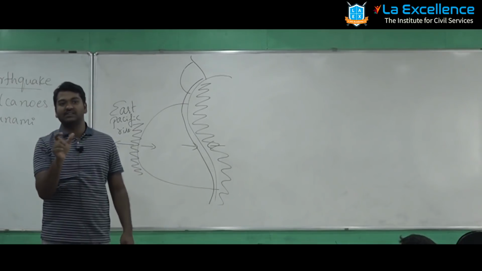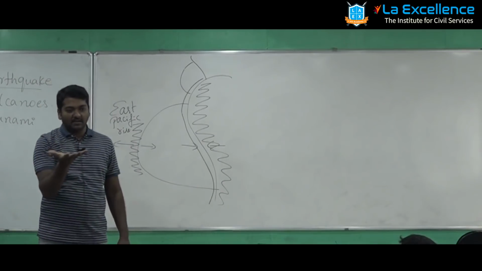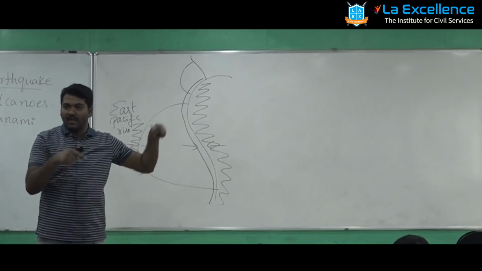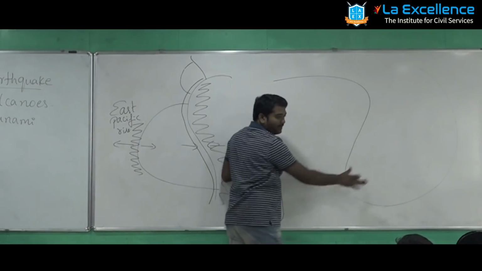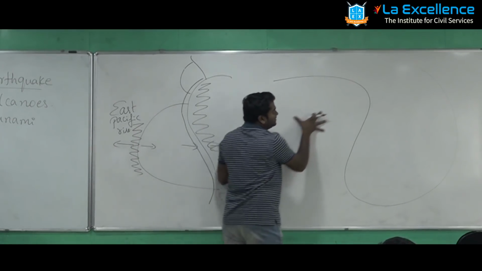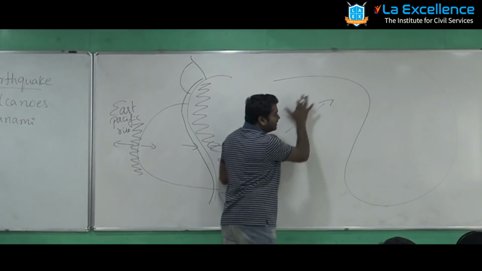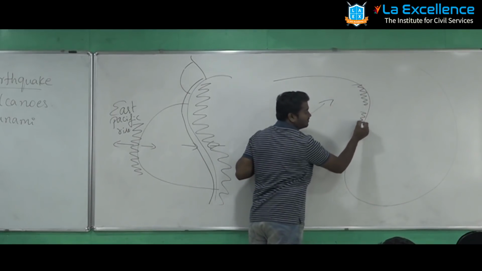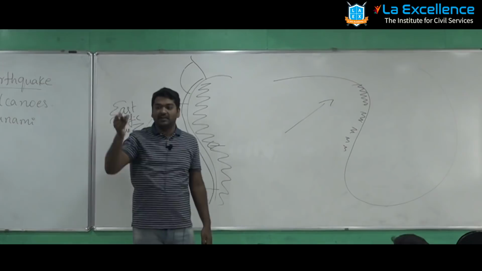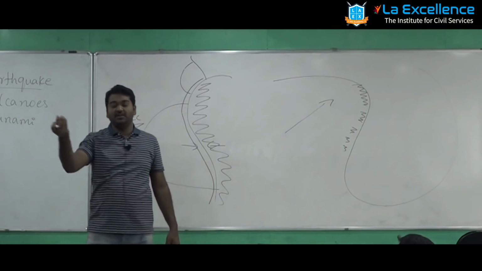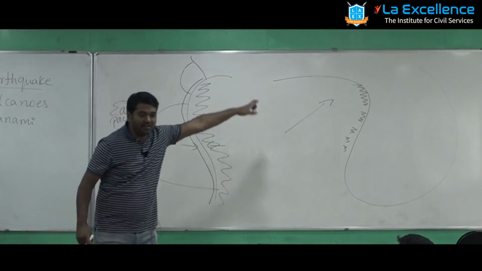So when UPSC asks you these types of questions, they usually expect you to write the exact plate name. ASEAN is part of the Eurasian plate, and as it is like this, you have the plate like this. Indian plate is fitting in this region. And that's the reason you have the northeast Himalayas. And the northeast Himalayas, after they come out of the land in the Bay of Bengal, actually form the Andaman and Nicobar Islands. So it's a continuation of that.